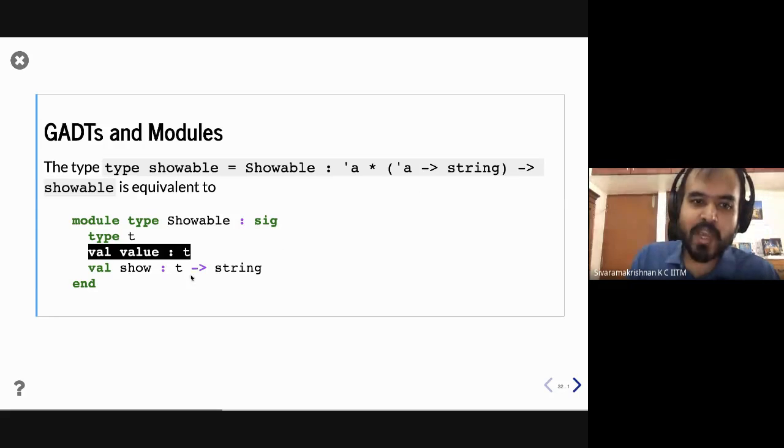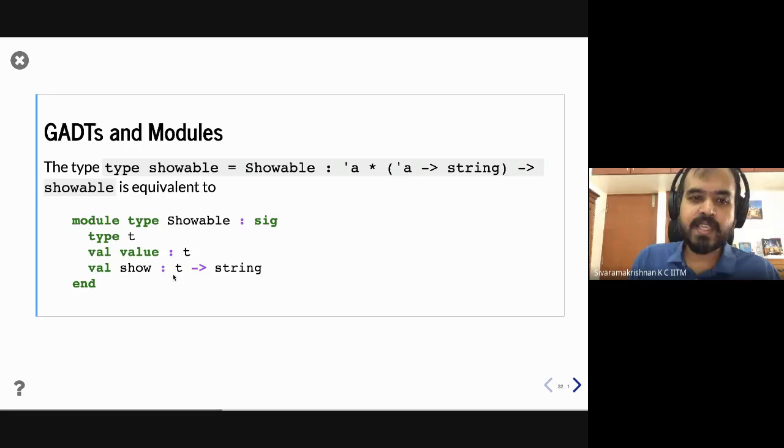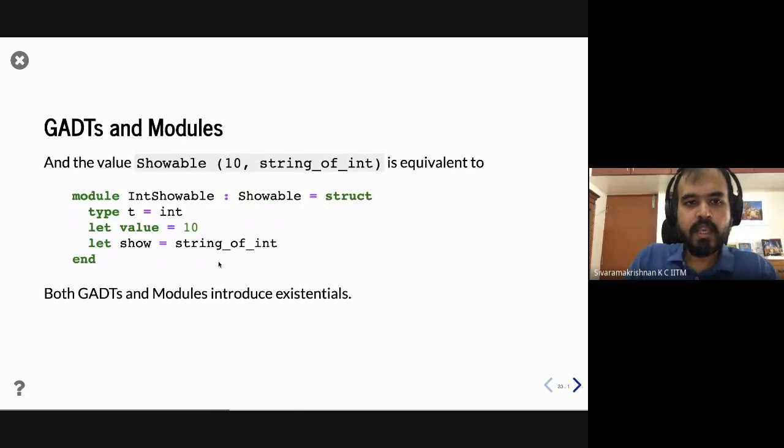For the same reason why it works here, right? So if I define an abstract type U, and then I say I have a function that goes from T to U, U is abstract. Unless you give me something where I can use U, maybe take a U, return a string, or take a U, return an integer or something, U is just abstract. I don't have any operations that I can apply on U, right? So that is what GADTs using existential types give you. They give you the exact power as abstract types that we've seen with modules.